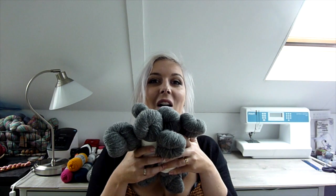It's non-superwash, and I am very happy that I have this, because I have been thinking about making the Loose pattern by Andrea Murray, and I was aiming to spin myself the right amount of yarn, but I didn't have enough and I spun it a little bit too thick, and I couldn't get it out of my head. So I was very happy that I was at Cross and Woods and could buy myself the right amount of yarn in a color I think I can wear every day.